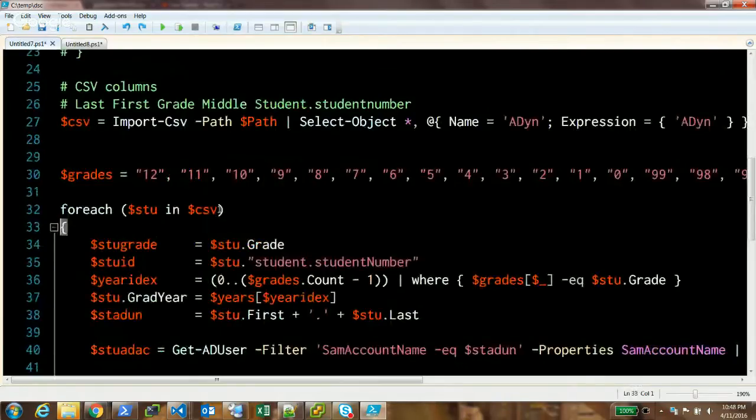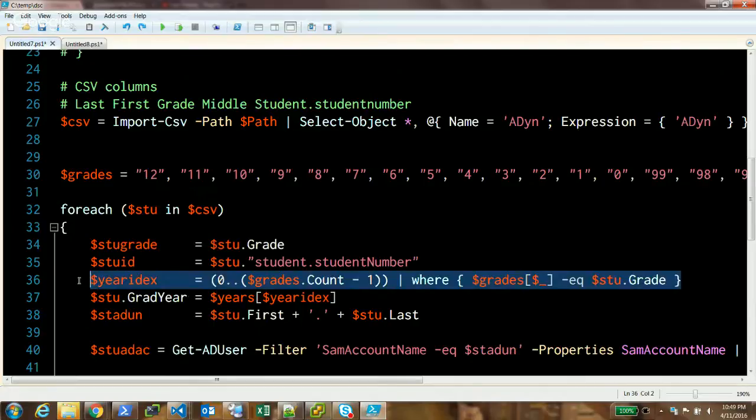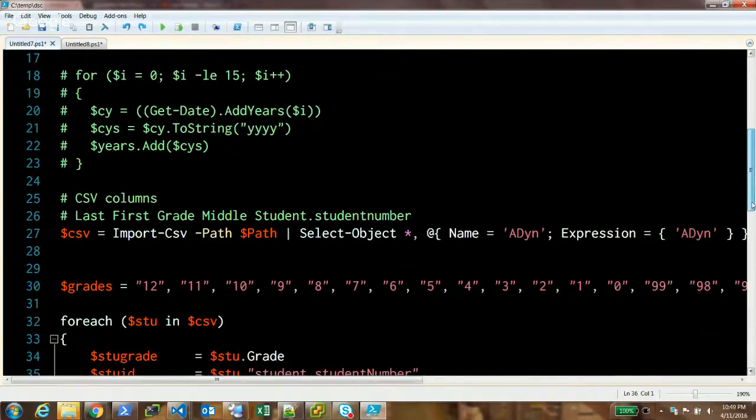So I'd say this logic is working, except let's find a better way to do this. Okay, let me focus in on this. I felt that took me way too long to figure out, and I really had to think hard about what was happening there. So what I want is to make a dictionary where I give it a grade, I get out the year I want. That should be easy enough.